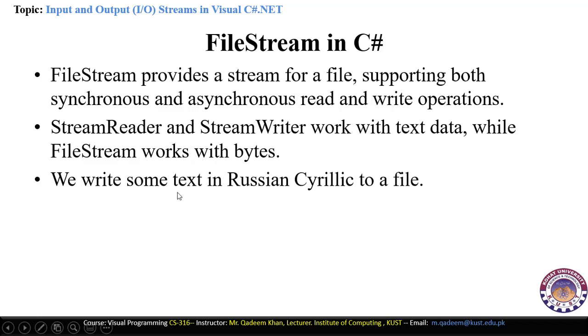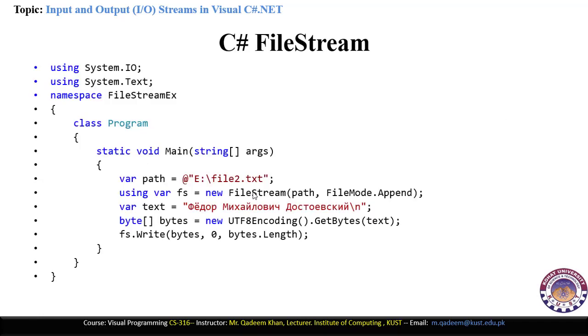So here we will write Russian Cyrillic to a file. That means we will write some Russian text here, and then the file will be stored with the Russian text. So this is the Russian text. First, we have defined a path here using var path is equal to @E file2.txt. This defines the path.